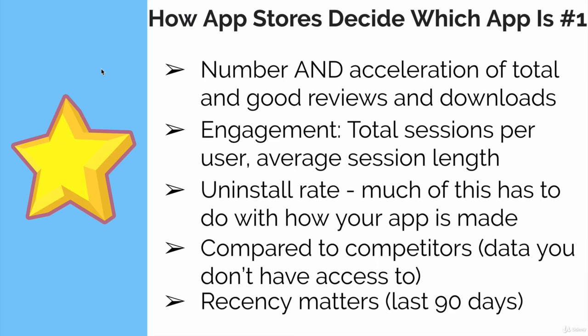The nice thing is that recency matters. Even though the App Stores, Google Play, and the Apple App Store don't tell you exactly how their algorithm works, it's believed the data over the last 90 days really matters. So if your competitor has 1 billion downloads and you're starting out, well, it's not as hard as it seems, because most of the signals that are going to be relevant are going to be the signals over the last 90 days. So keep on boosting your app, and you'll start catching up to your competitors.